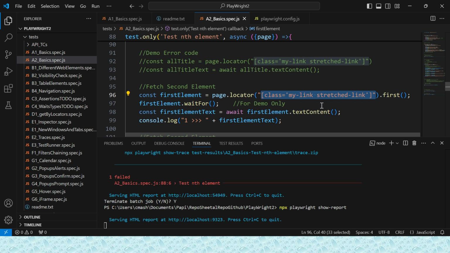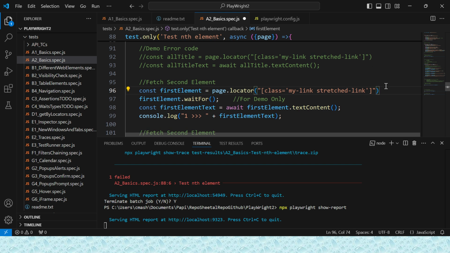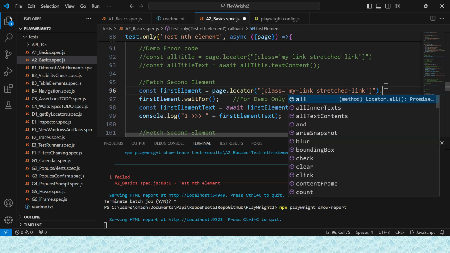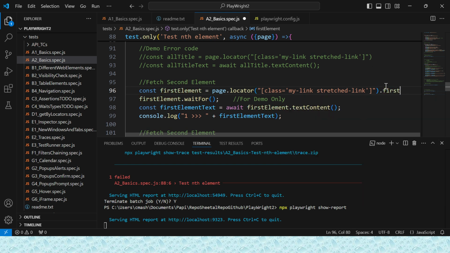So out of 87, I want to fetch the first. So this is a method, dot first. Another important thing I want to tell you: suppose you are writing first, and sometimes what I used to do is add a semicolon. Right now no error is coming, but the code is wrong. Why? Because this is not first, this is first, a method.